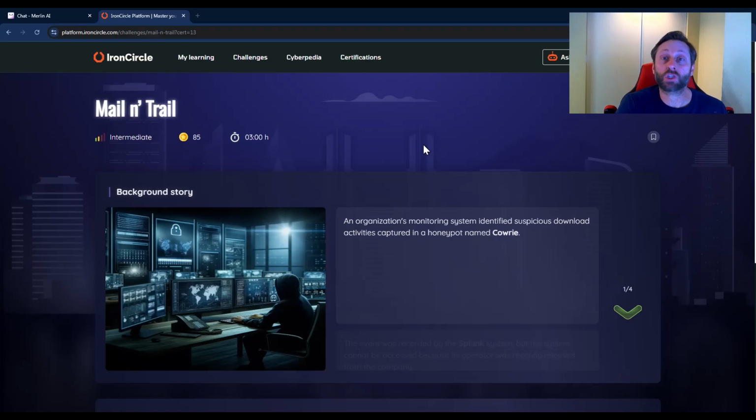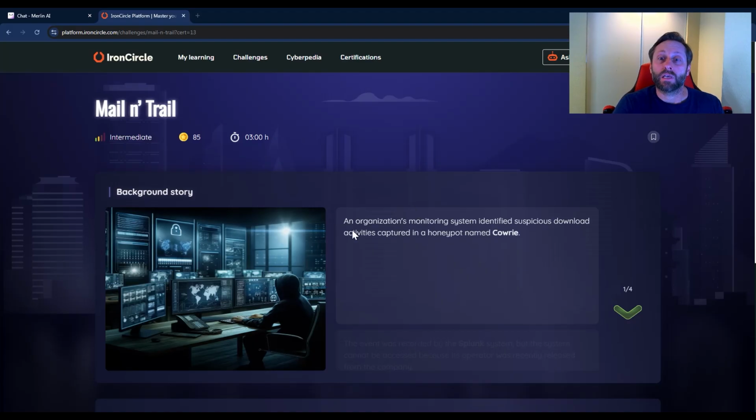This is a challenge called Mail-in Trail. So let's dive into this and go through it. It took me a while to figure this out. I had to bounce off of some friends. I had to use ChatGPT, and I needed a second pair of eyes. With the second pair of eyes, we stumbled on some things that I was suspecting, and then we finally figured it out. So here we go.